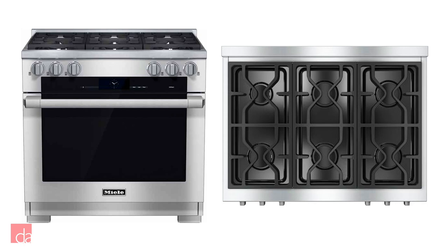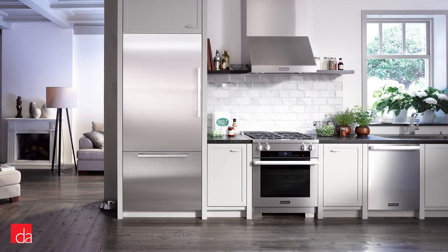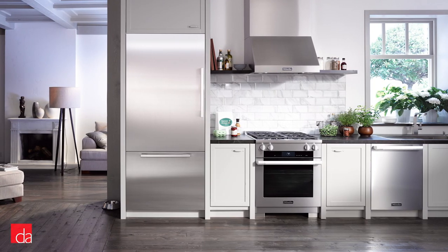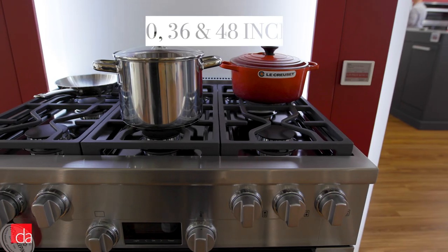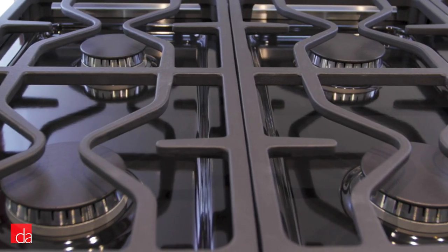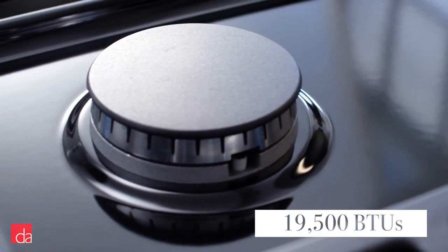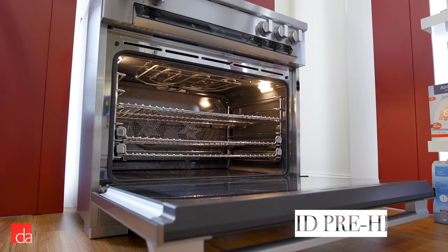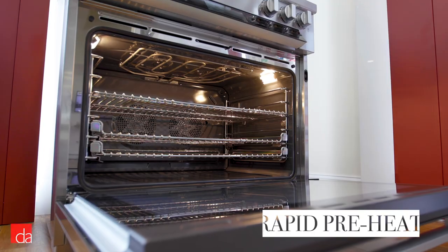For a striking dual-fuel option, try the Miele HR1934DF. A major competitor to Bosch, Miele has been on the scene for years as well. Their HR1934DF dual-fuel range combines natural gas cooktop capability with an electric oven. This slide-in model removes the back panel for a clean, integrated look and is available in 30, 36, and 48-inch widths depending upon your space and needs. With six cooking zones, a whopping five of them are capable of 19,000 BTUs of output, so you'll be able to manage any cooktop needs you can imagine. A high-capacity oven space and stylish design make this a highly desirable option from Miele.